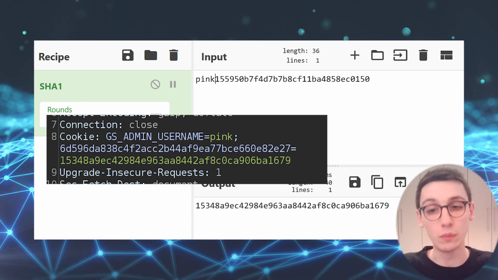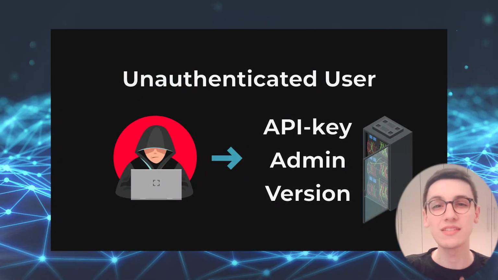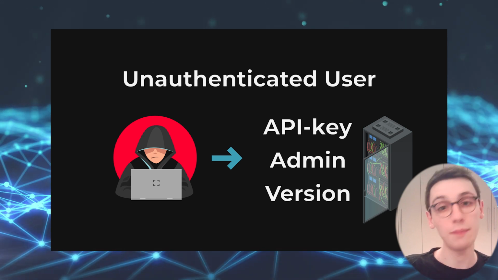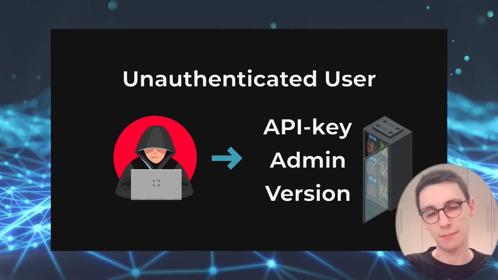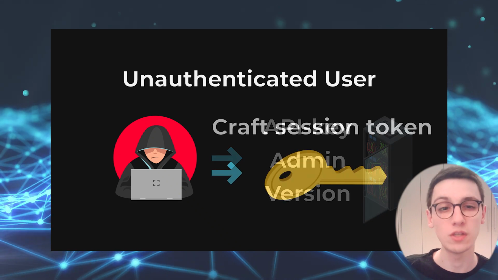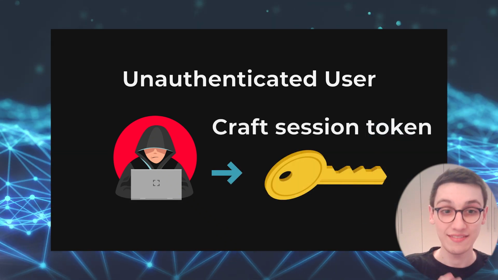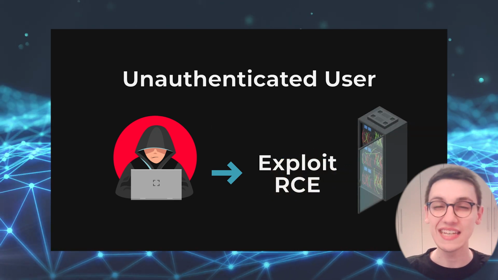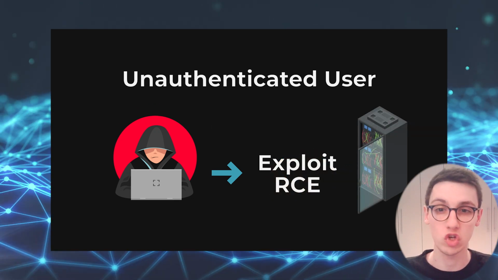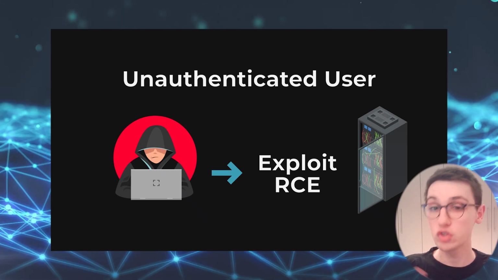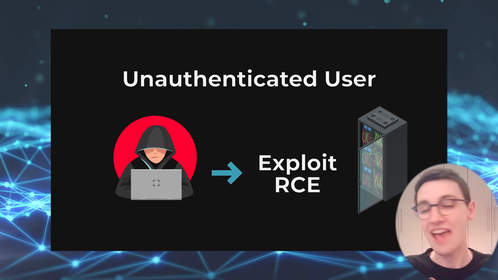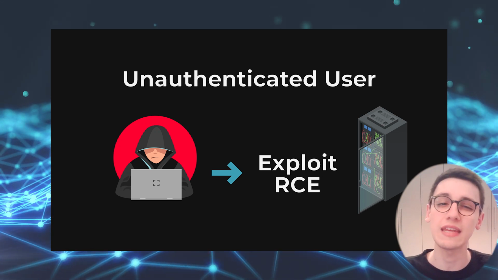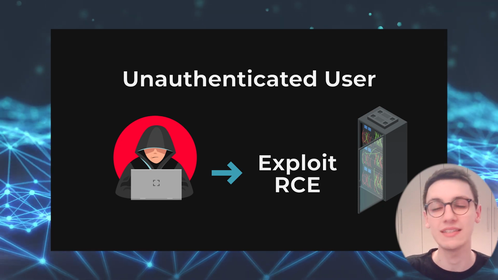So let's quickly recap here on the entire chain. We found that an unauthenticated user can enumerate a number of values from the server, namely the API key, the admin username, and the version. From that, this user can craft a valid session token that logs him in as the administrator. As the admin of the CMS, he can now exploit a remote code execution in theme-edit.php to gain access over the server. And that is how the independent security researcher True Random found an unauthenticated remote code execution vulnerability on GetSimple CMS.